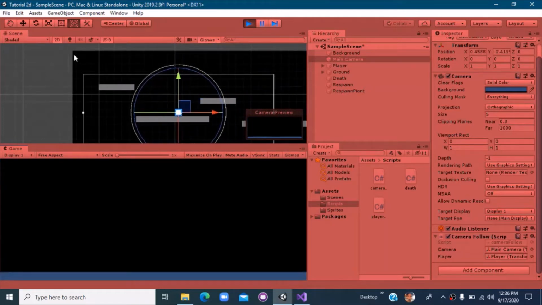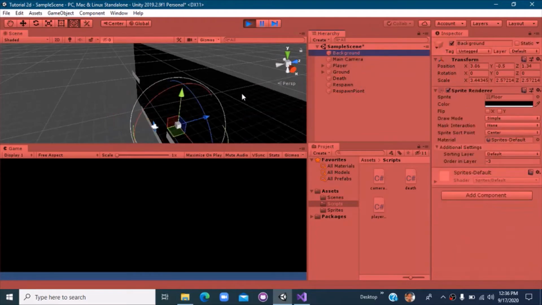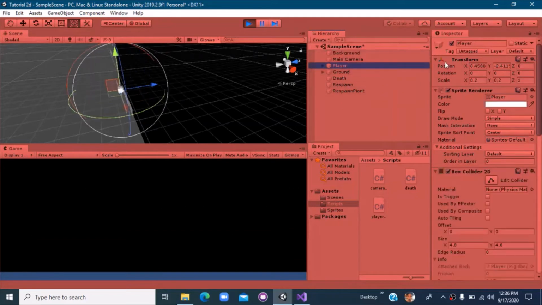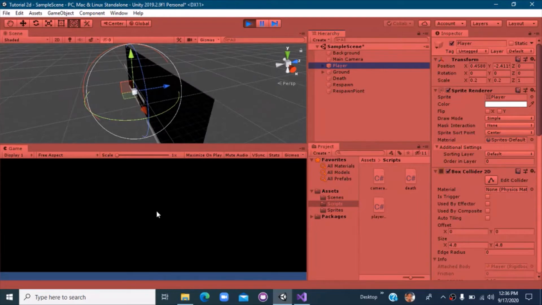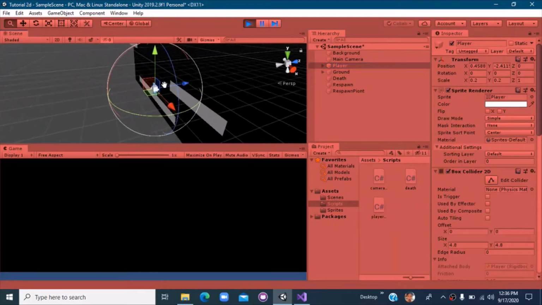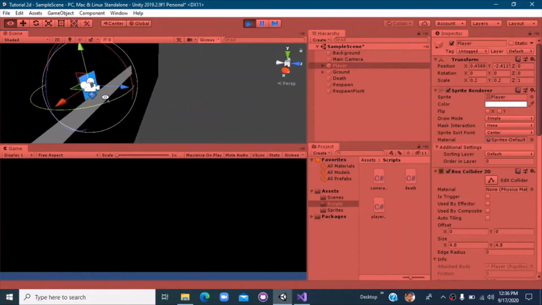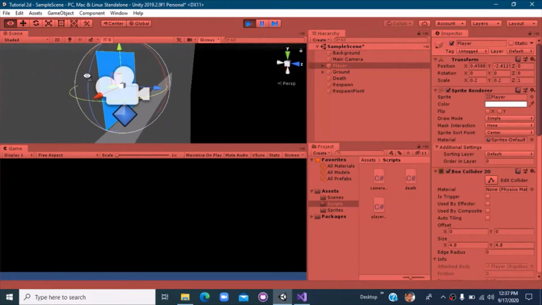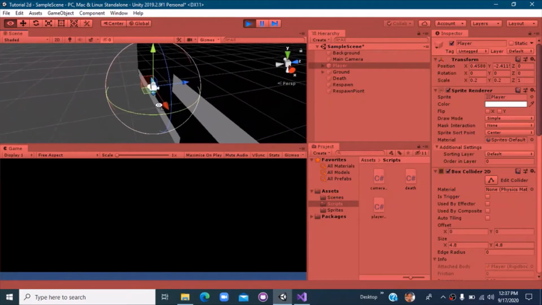By default, you have this 2D little box checked. If we click out of it, we can see exactly what's going on. I have my background here a little bit farther away on the Z, as you can see it's like 1.34, than the rest of the scene, which is the default set to 0. And so the camera is looking at the background because the camera's position is the same as the player's position. You can kind of see, as I move the 3D camera around, it's set to the exact position of the player, so we can't see the player at all. And actually, the camera is just looking at this black background that I made.